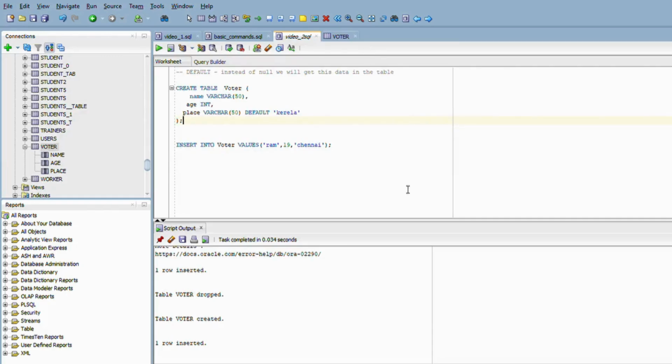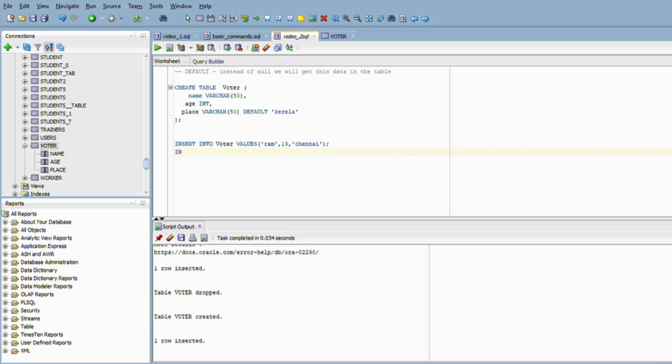But what if we are not giving the place? Now let's insert another row where we are not going to give the place. We are only going to give name and age into water. This is the syntax.